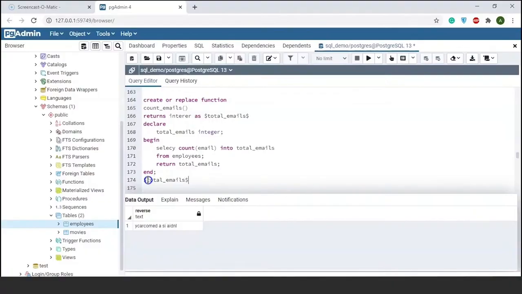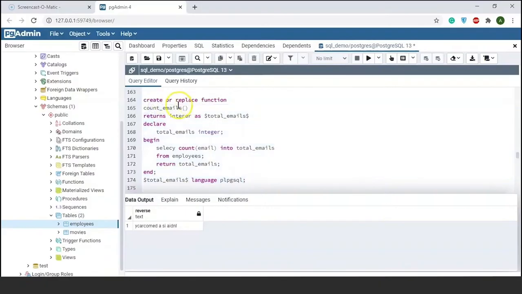Next I'll write my language as plpgsql. Let's give a semicolon and end it. So this is my user defined function that I have written.